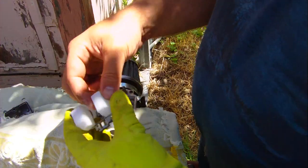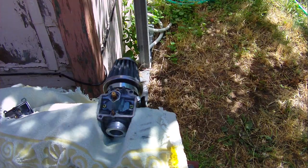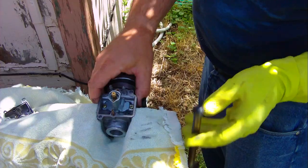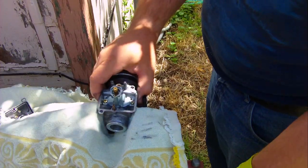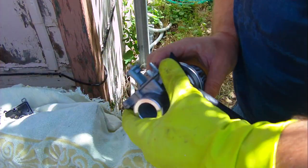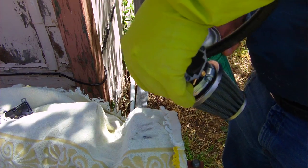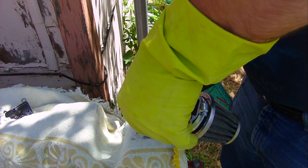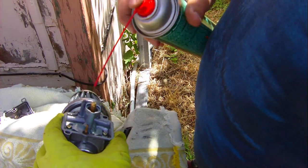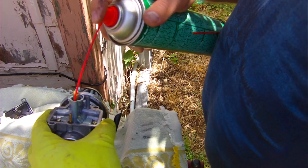Let's take this out and take this out and put them in a safe place. And then what we'll do is flip the carburetor over, and see. Maybe hit it again up in there while it's upside down. I'll clear all that out. And then as long as we're at it, there's no reason not to try to clear out the other jets as well, even though we're going to be changing them.